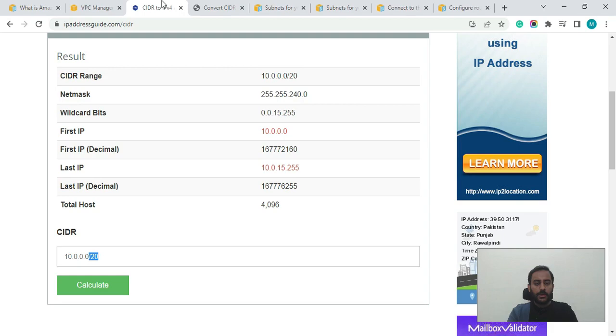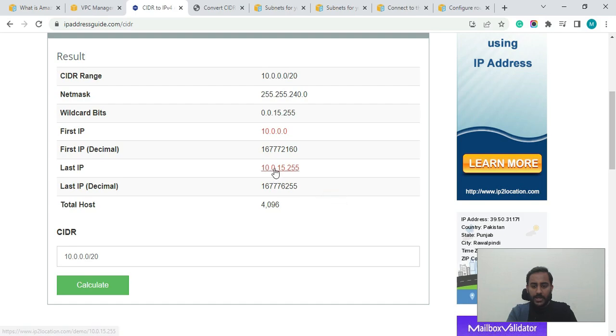As you already know, previously we created this subnet, and in this subnet the first IP address was this and the last IP address was this. So the total CIDR block was 10.0.0.0/20. And now, guys, let's say we also want to have 4096 IP addresses in our private subnet. So now, basically, I would take that last IP.